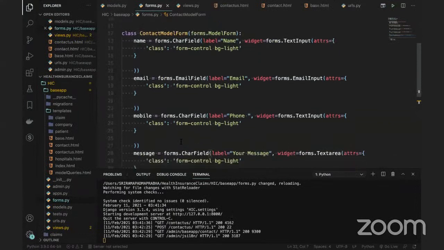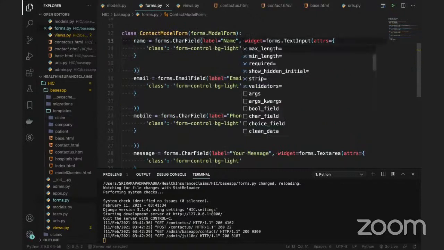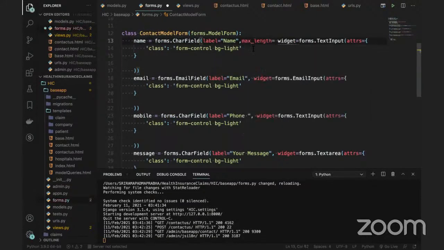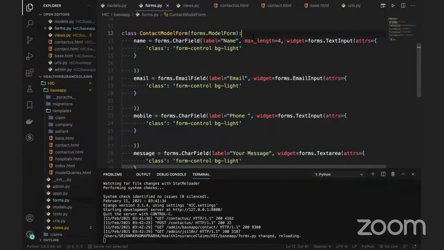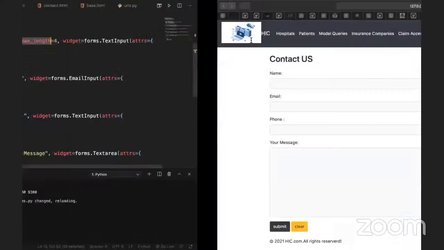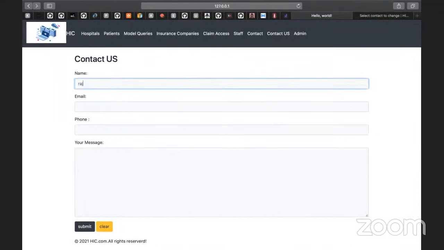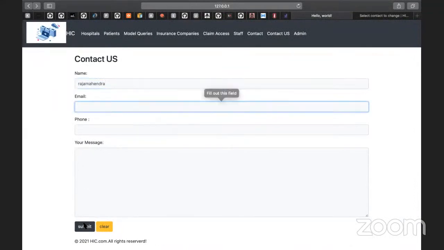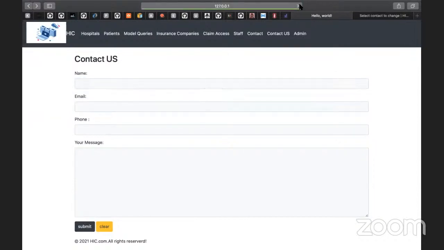These are very important things, right? But no problem, you may get a lot of things here. For example, it's not only the widget, guys. If I go and enter, the maximum length can be allowed only 4 characters. We can write it here with a comma. This is the existing attribute. For example, if I write Raja, and here Mahindra, and click the submit button, it should be refreshed now.